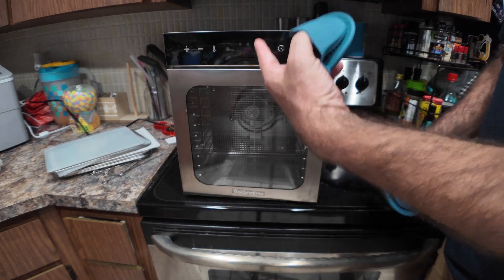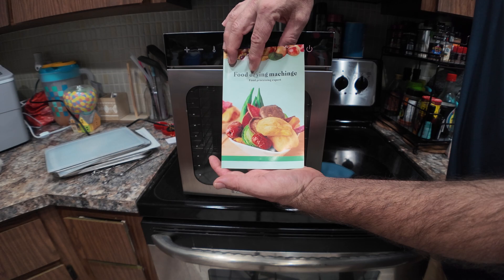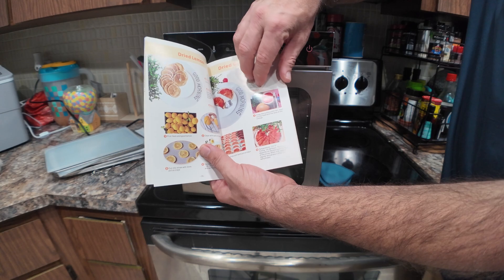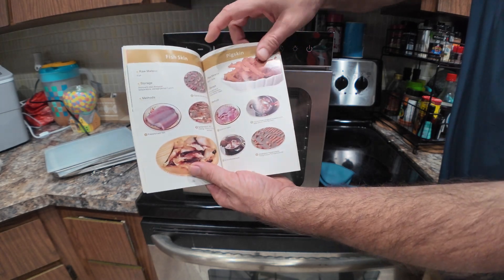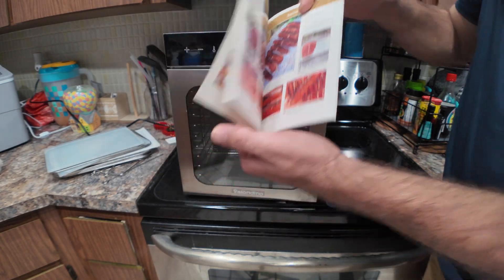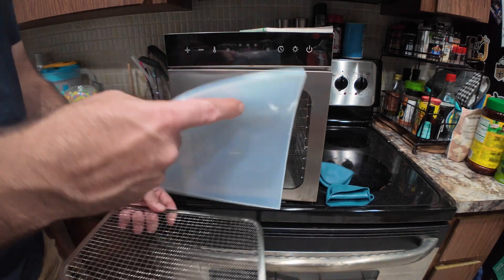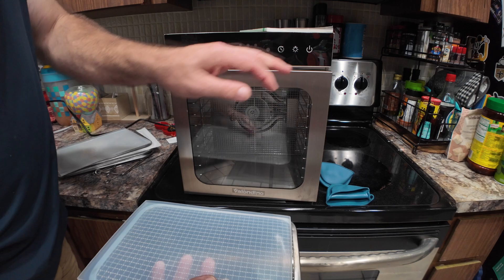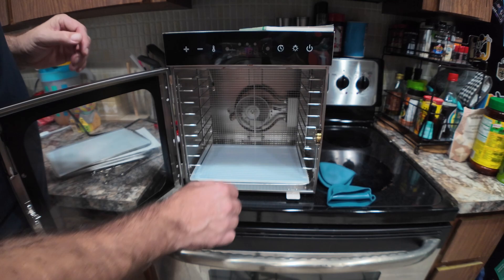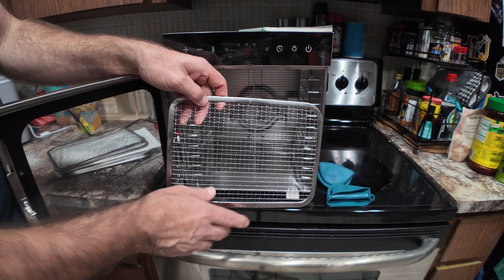Here's a closer look at the food drying and food processing recipe book — it tells you what settings to use for all different fruits, vegetables, meats, fish, and pretty much anything you need to dehydrate. You also get a couple of silicone mats or trays. I use these by placing them on top of a standard tray and putting them in the bottom of the dehydrator when doing beef jerky or anything that drips, to catch the fluids.